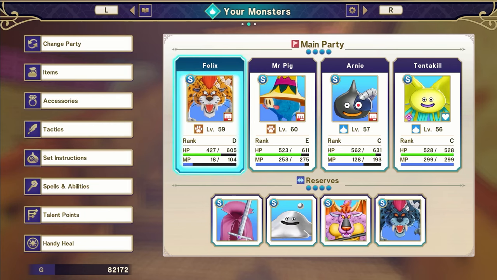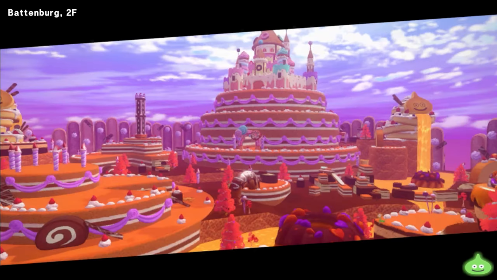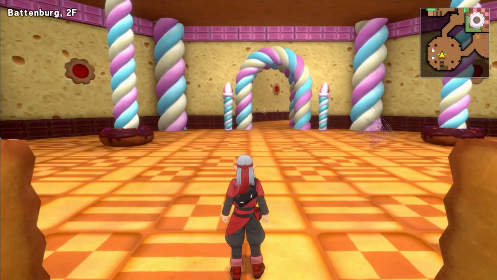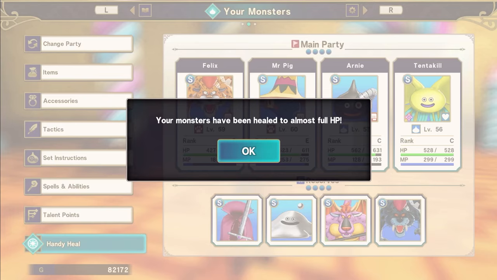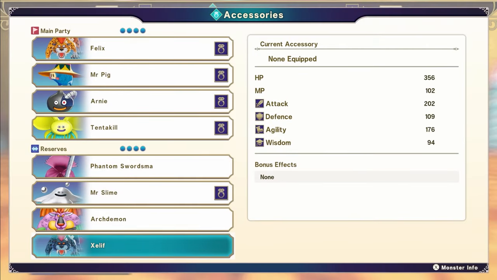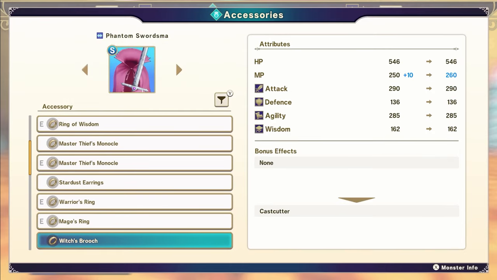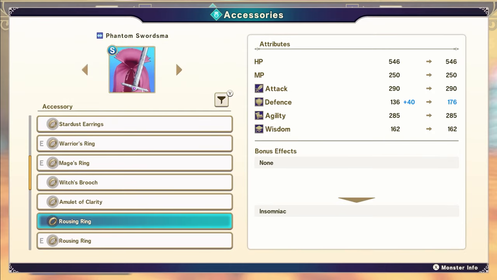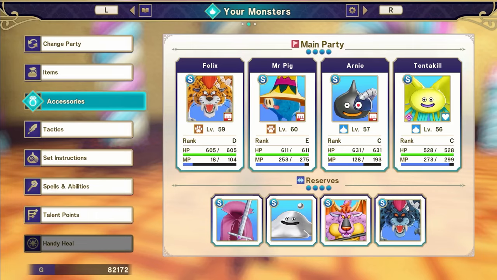Yeah, I am tempted actually to give a Rousing Ring to someone else, because, yeah, I mean, Sweet Breath. It's very annoying, and these enemies do use it a lot. Also, I think we need to bloody heal. There we go. I really should give accessories to these monsters if they get called into action, especially Phantom Swordsman. So I'm going to give you the Rousing Ring, because your defense kind of sucks anyway. Yes, fine.